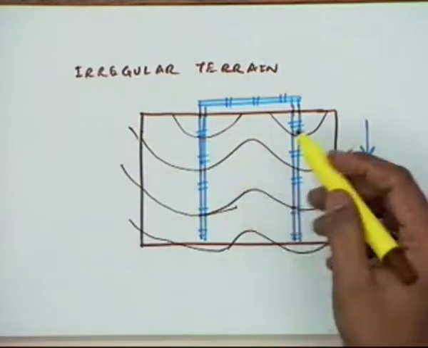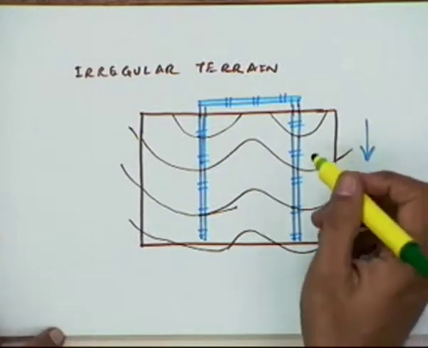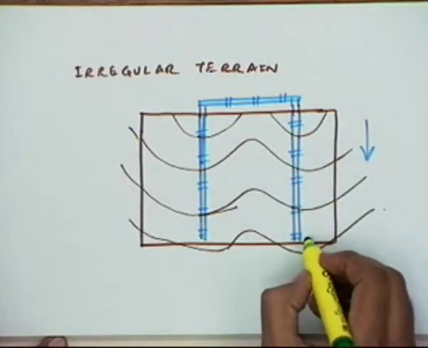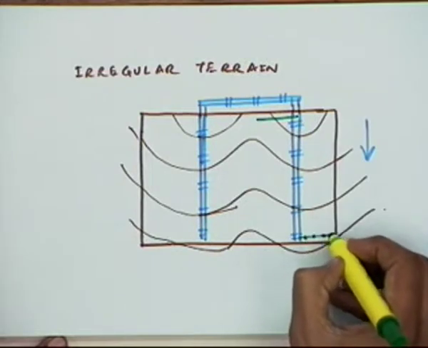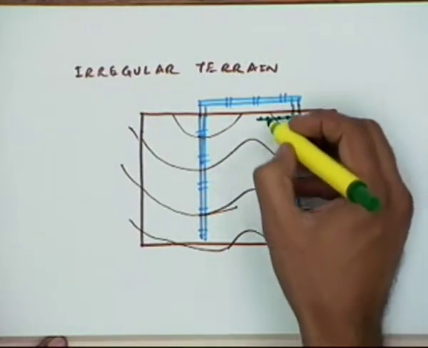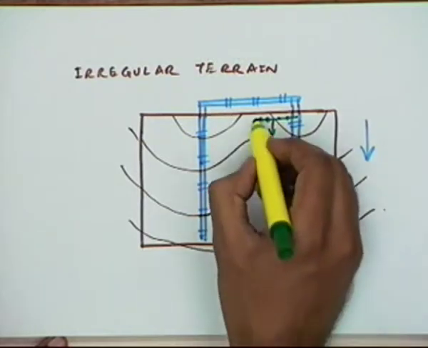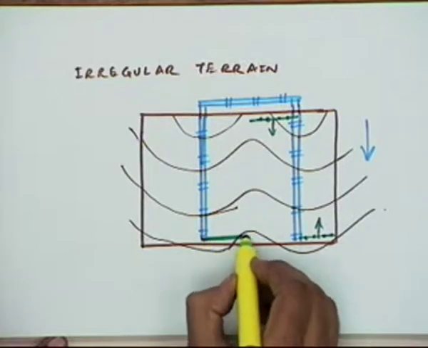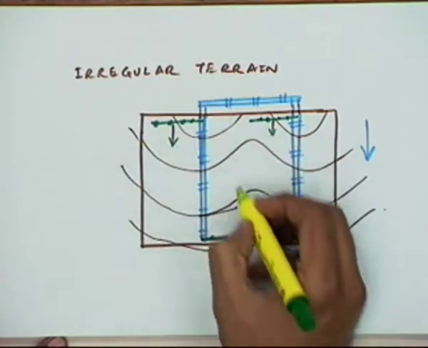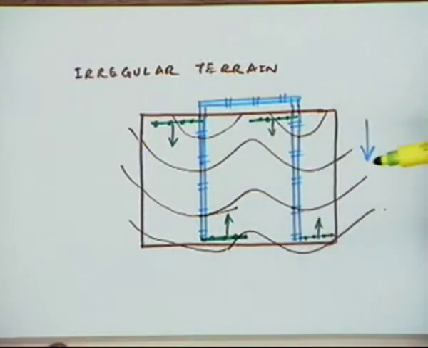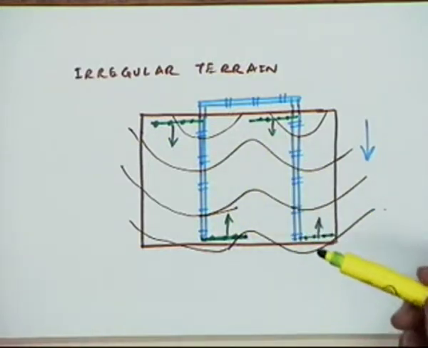On these main lines, if you have laid the main line in such a fashion, the laterals can be operated in this manner, that you have these two laterals, this one moving in this direction and this one moving in this direction. There can be another set of laterals, one here, another here. This is moving in this direction and this is moving in this direction. This can be one possible way by which you can operate these laterals. This is the layout which can be used.